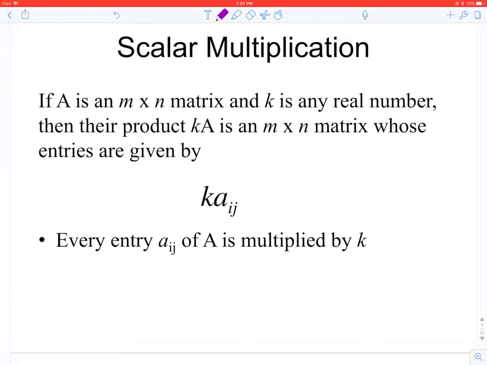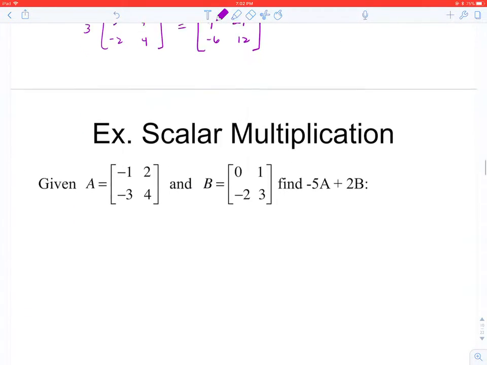Okay, so if you want to multiply a matrix by a scalar, you just need to multiply each element of the matrix by that scalar. So for example, if we want to multiply, let's do 3, 7, negative 2, 4 by 3, we're just multiplying each element, so we'd have 9, 21, negative 6, and 12. Kind of like scalar multiplication for vectors.